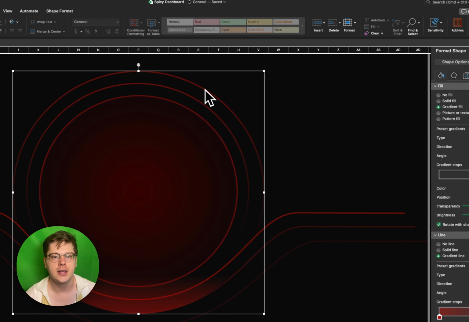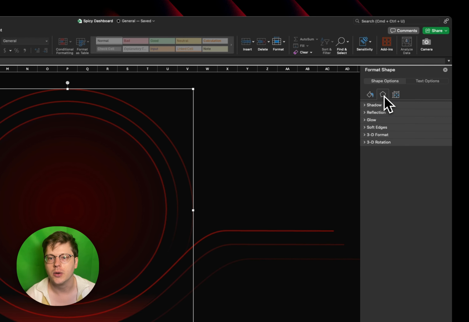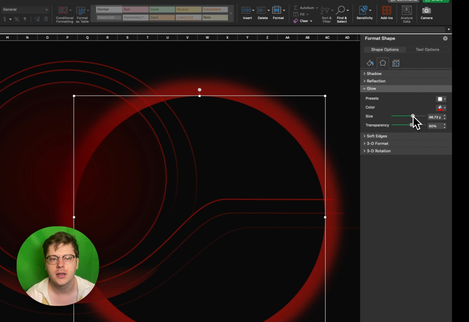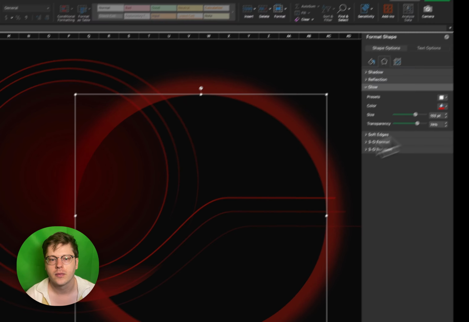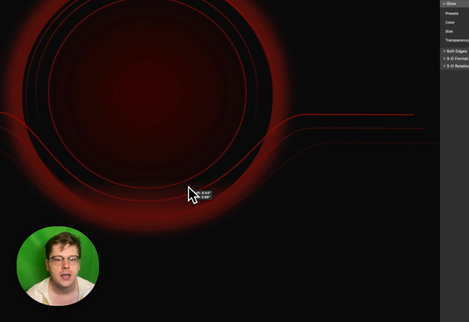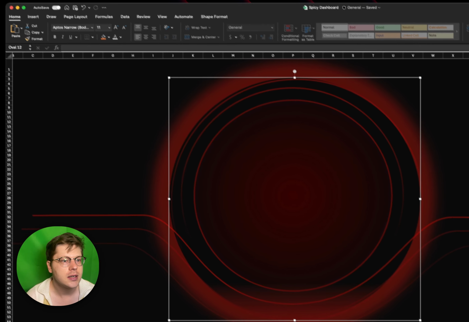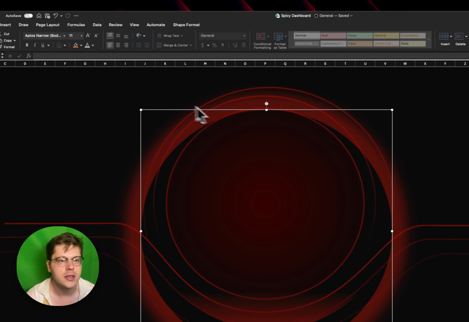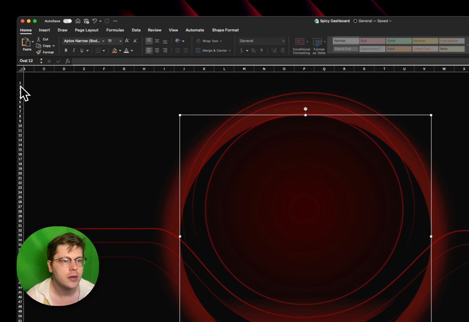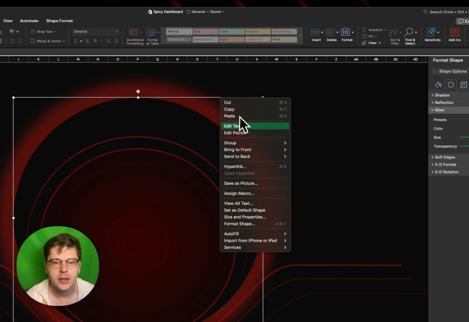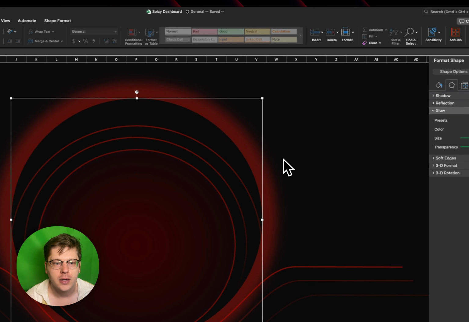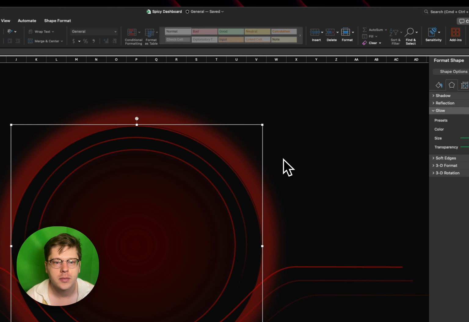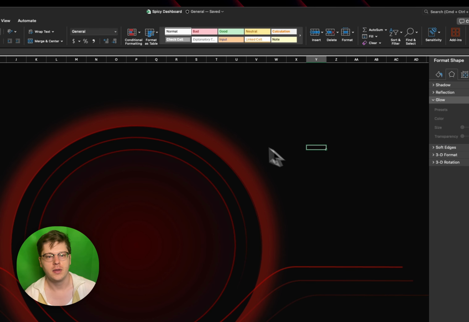So what I want is then this outside shape to have a glow, very big for this, I think, and then very transparent. And we're going to put that behind everything. Now I just need to adjust a little here because we need some more padding on the top so this fits, but this should work. Oh, oops. I sent the wrong thing to the back. Let's try that again. Better. Okay. Something like that maybe?